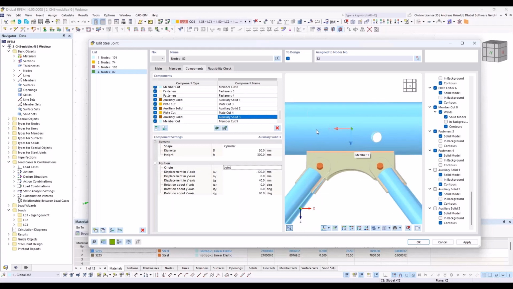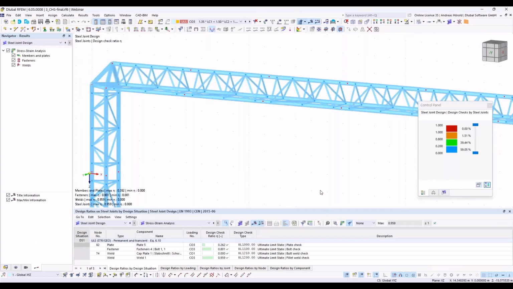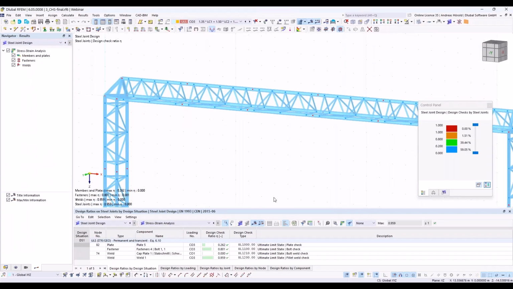Okay, that was the fourth connection, or the fourth point of the webinar. Let's take a look at the results. We could calculate all now, but on my computer it would take more than 5 minutes. That's why I open an already calculated model with all components.